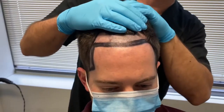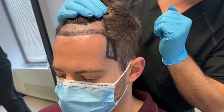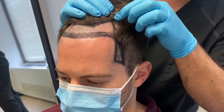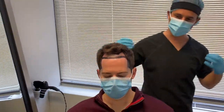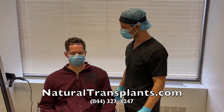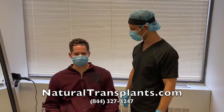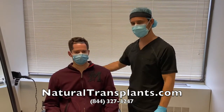This was the area that he had more loss in. But we are going to reinforce the edge of this temple, to anticipate further loss. And you can see we brought back, coming all the way back in here into the recession areas. So overall, subtle, but I think it really reinforces the hairline. Nice masculine look. How do you feel? Great. Doing good? Doing great. Awesome. Yeah. Let's do it. We're excited. We're going to head next door, start up, and we'll catch up with you a little bit later. Great. Sound good? Awesome. All right.